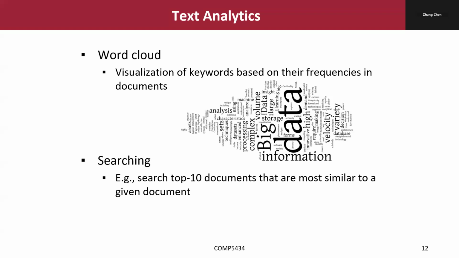Searching, for example, we Google something when we're trying to find something, we Google it, we Baidu, right? Here the goal is to find documents that are most relevant or most similar to a given query or document, right? We try to find something with those keywords, your input, right? Search engines like Google and Baidu are classic examples of large-scale text analytic systems built on this idea. In the old days, when we tried to find something, we Googled it, or we Baidu'd it with the keywords.